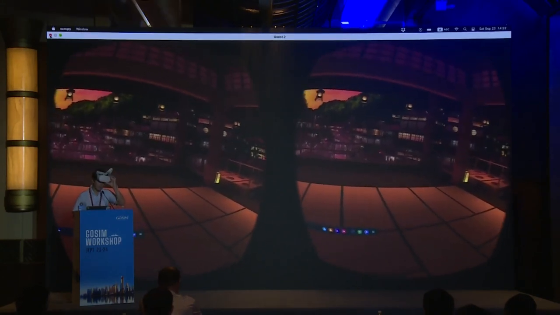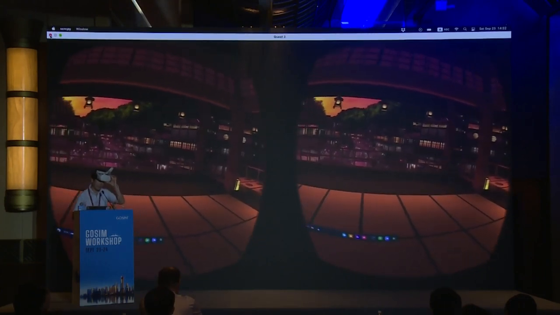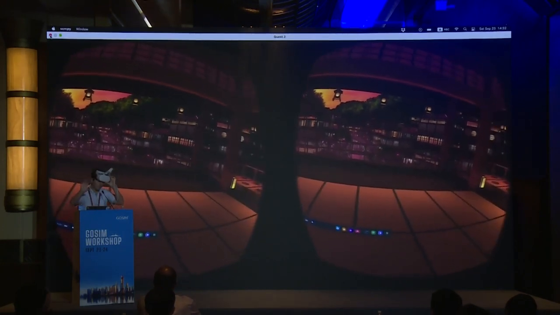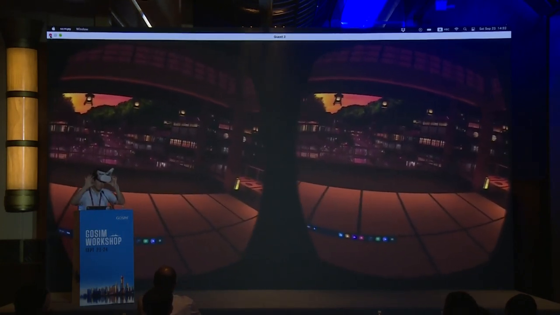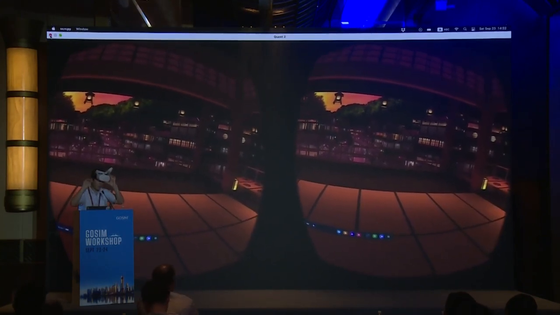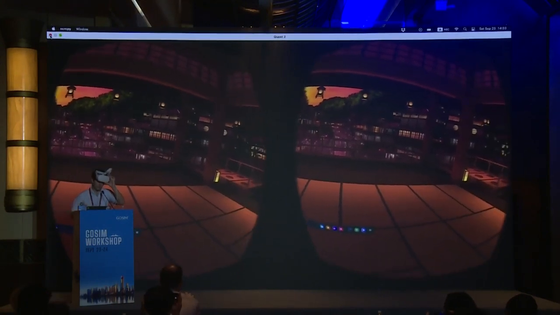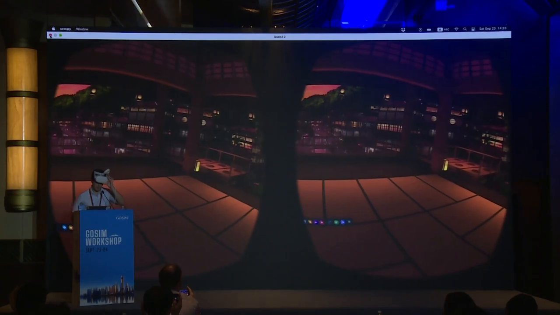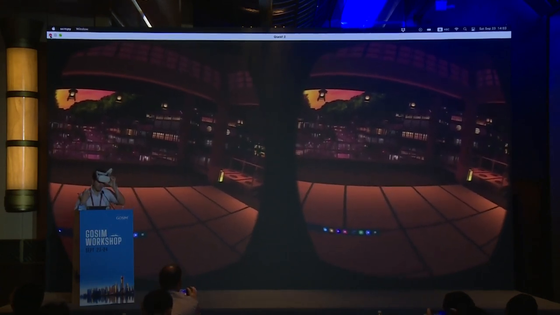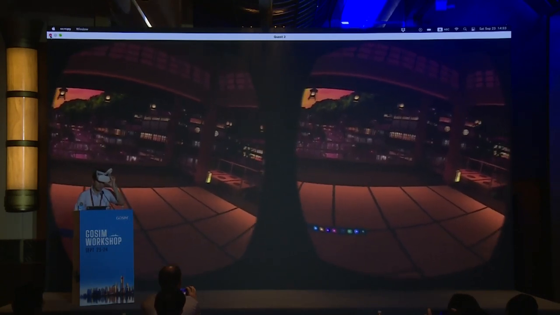Because this is actually what the immersive VR application looks like. It's two different video images that are projected on each eye, and then through the lenses, it gives the illusion that there is a 3D environment. This is not very useful, but this is good to know. I mean, you have to know how it works under the hood.